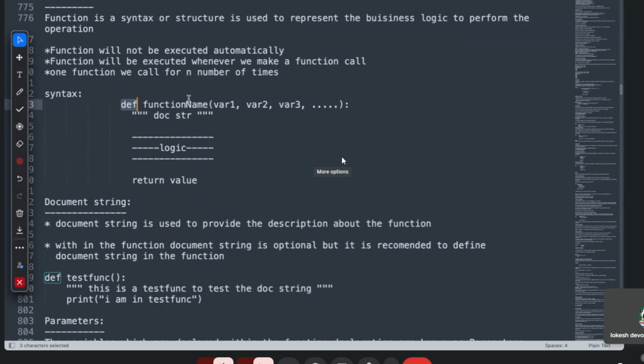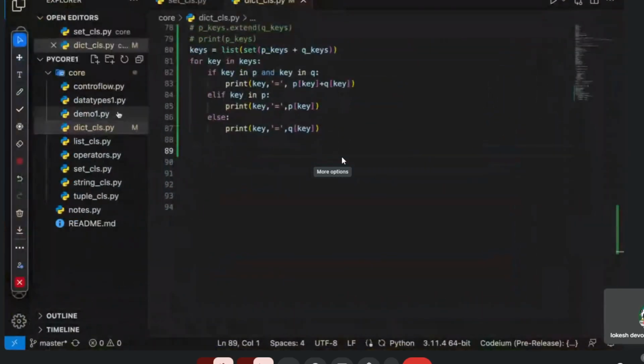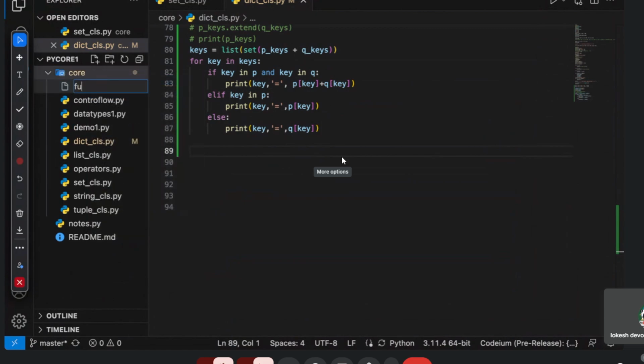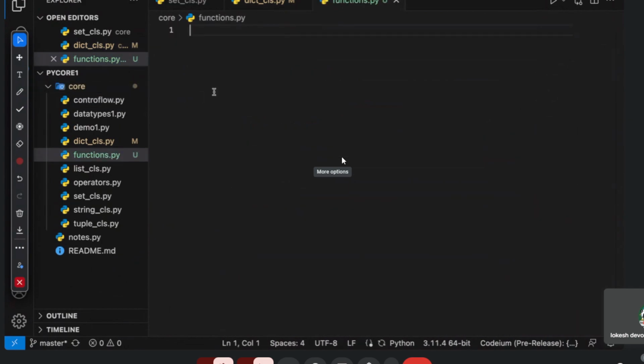So let me write one function. Create a new file, functions.py. Here I'm writing def test.